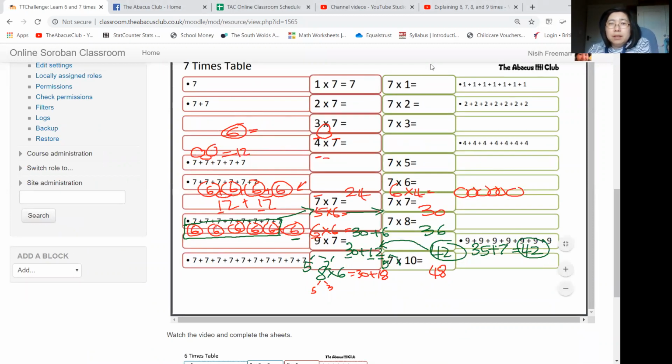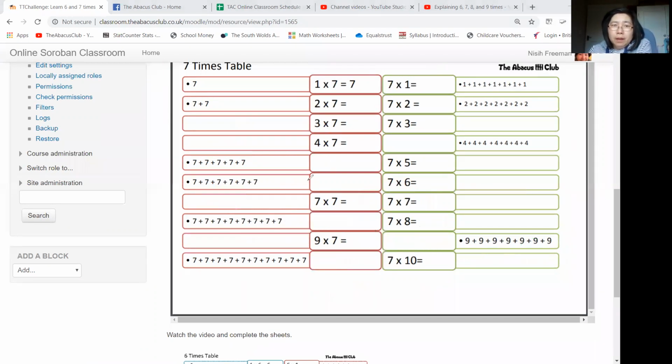Let's see if we do 7 times. Let me clear this first. Okay, 7 times table is just the same. So let's do 7 times 7, which is made of 5 bags and 2 bags. Remember, the first number is the number of bags. So 5 times 7 is 35. Again, you need to know that 5 times 7 and 7 times 5 is the same, 35. Then 2 times 7 is 14. So add the 10 to the 30, 30 add 10 is 40, 5 add 4 is 9. Therefore it is 49.